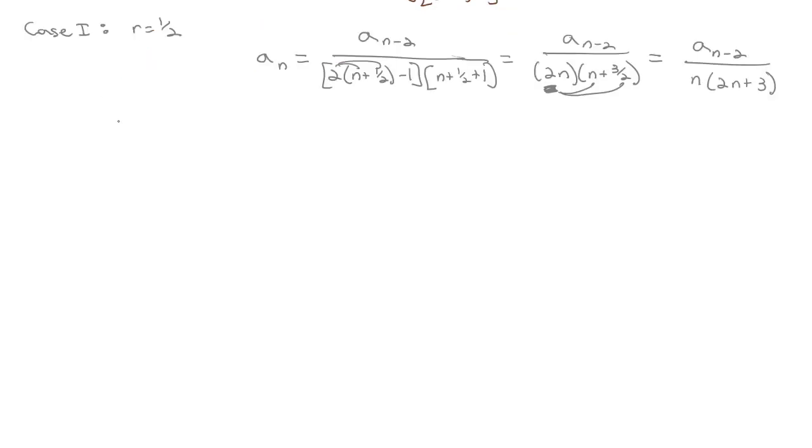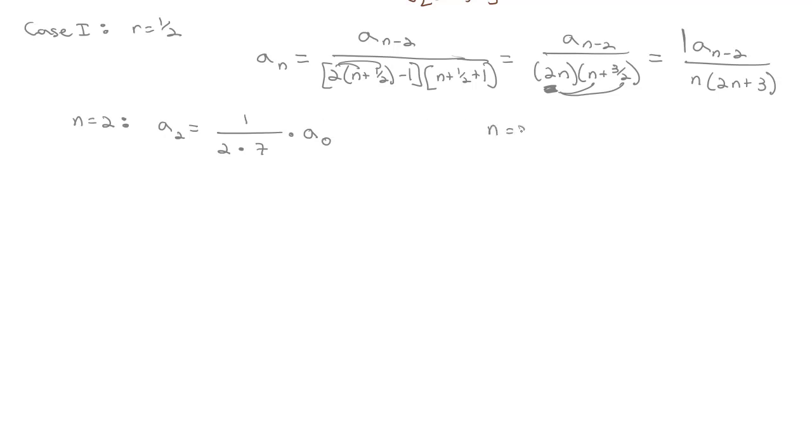3. All right, now we're ready to run through our pattern and see what our pattern's going to come up with for our a sub n. Our series, if we look up at our series, started at n equals 2. So n equals 2 gives us a sub 2 is equal to, and I always treat the a sub n minus 2 separately, so we have 1 over n, which is 2, times 2n plus 3, 4 plus 3 is 7, times our a sub n minus 2, which is a sub 0.